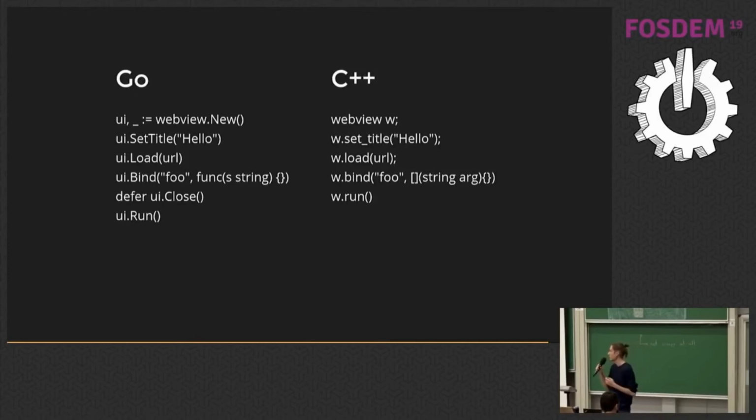If you have a look at the API for Go, it resembles a lot the one from Lorca, and that is deliberate, because the way I see these 2 libraries is that you start with an idea, you want to quickly build a prototype. Go is your favorite language because it makes you productive. So you pick Go, you pick Lorca, you build a prototype over the weekends, and you try it on your first users. If your application is successful, if you see that it really solves the task, and if you see that you need a deeper integration with the operating system, then at some point you might want to switch to WebView. And I try to make this migration as smooth as possible.